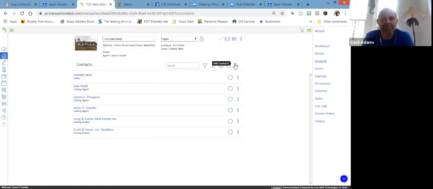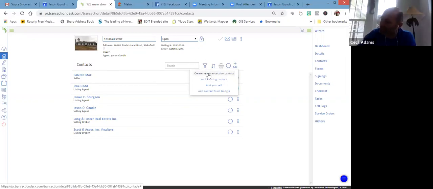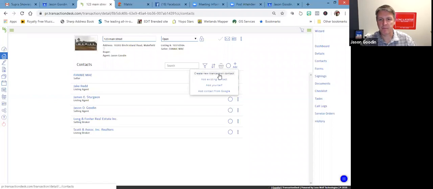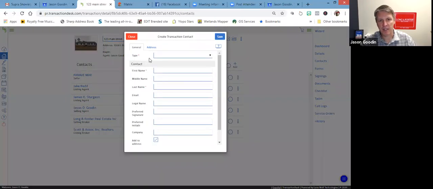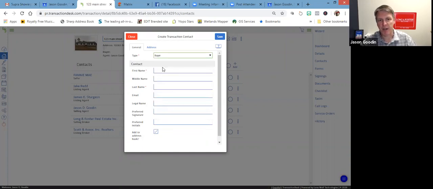But what we need to do in this case is put in your buyer information. So we would click on add, this little plus sign here, and we're going to create a new transaction contact. When you click on that, it just brings up this really simple box. You can label any party that you're adding to the transaction. In this case, it's the buyer.